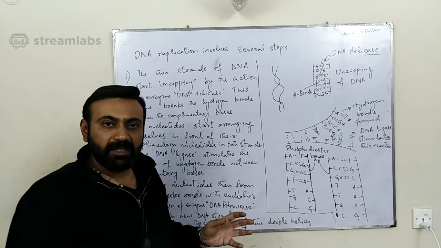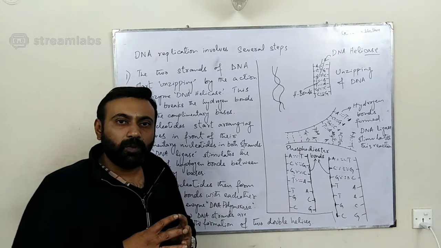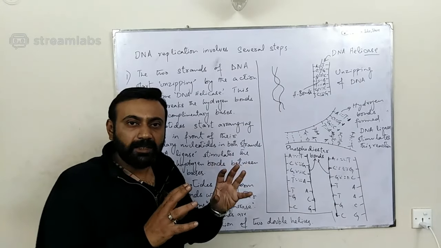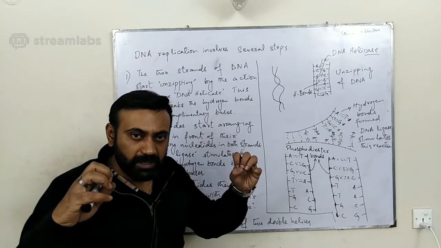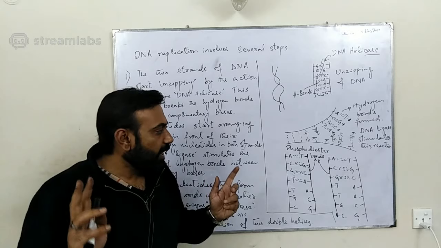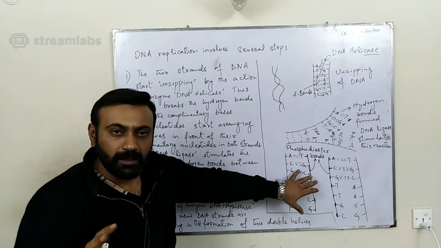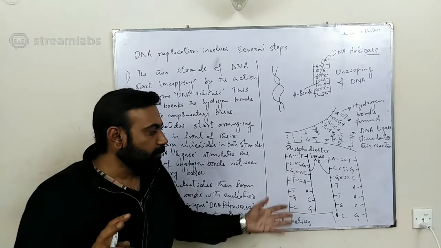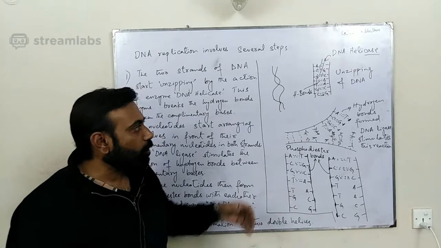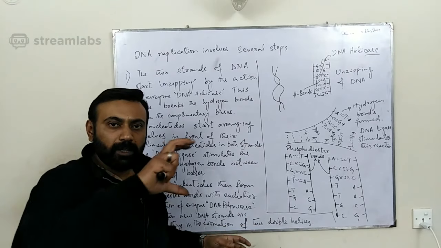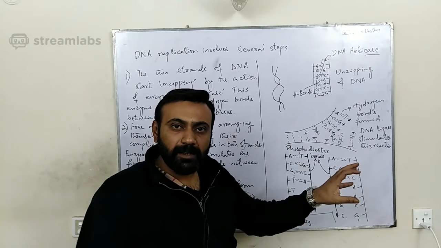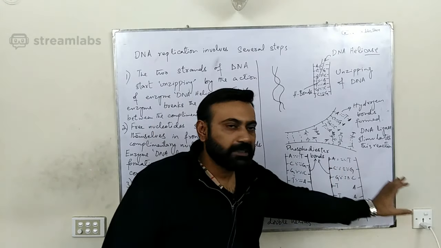Now, what if cell division is taking place? If there was one cell, it needed one set of DNA. That cell is now dividing into two cells. Both of them need a set of DNA each. Now, during DNA replication, the new sets of DNA are formed, which are exact copies of the original DNA. So one of the new cells will take one set of DNA, and the other new cell being formed will take the other set of DNA.